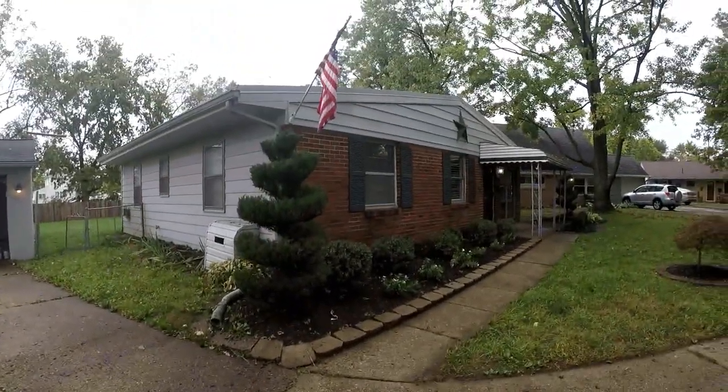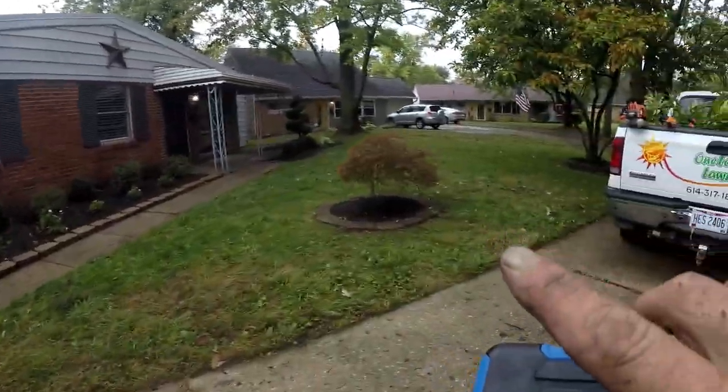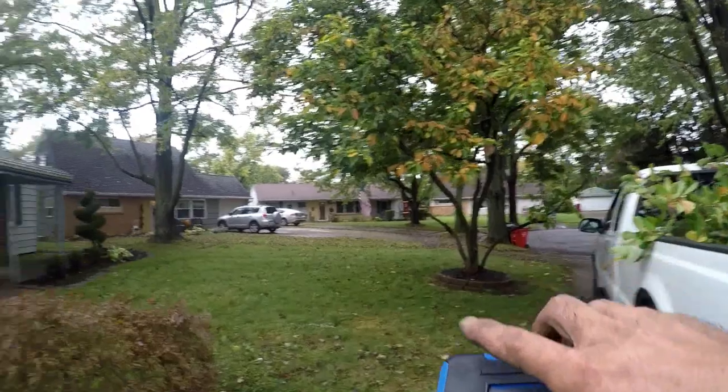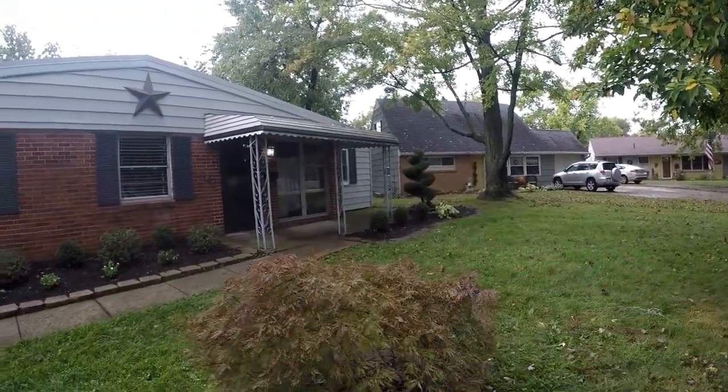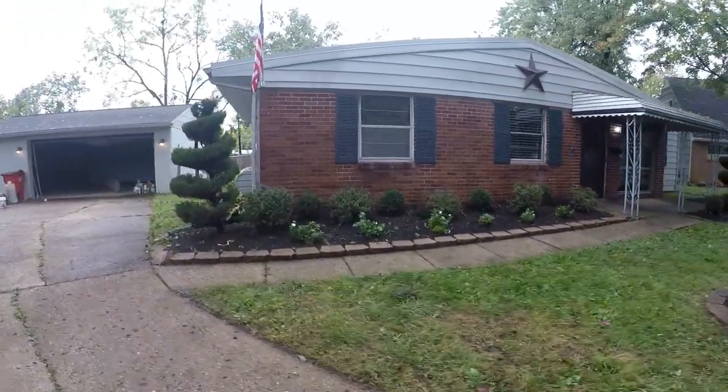Alright guys, we're done and I'm going to show you what's going on. I'll show you this little spiral cut and how much we cleaned up — we still got to mow, I'll be back here in about 30 to 40 minutes to mow, but it's all done. Told you — we got the spirals, did the spirals, cleaned up the maple, opened this up a lot more, and hit that spiral as well. That's all it entails — there you go guys.